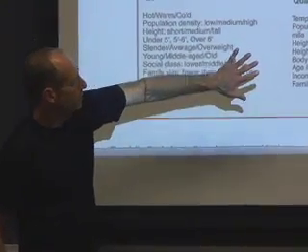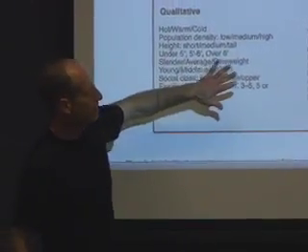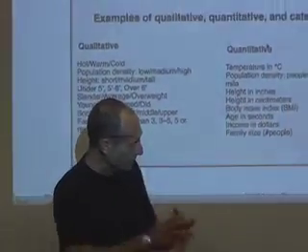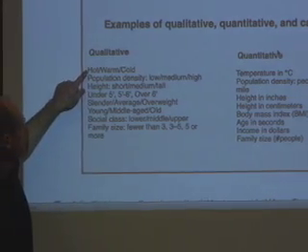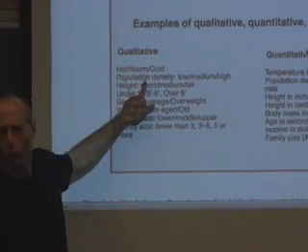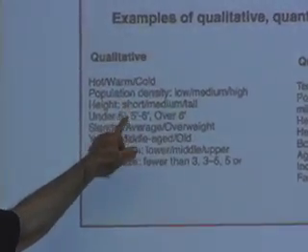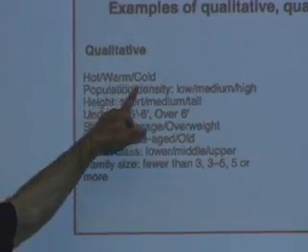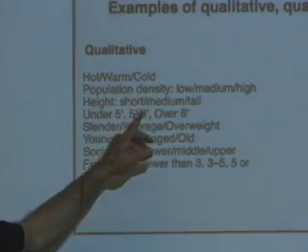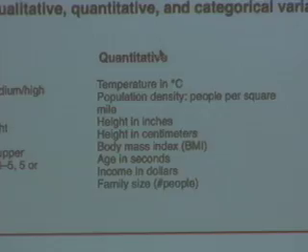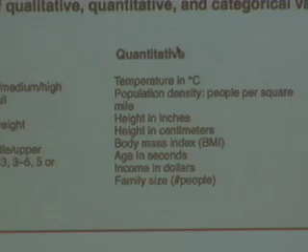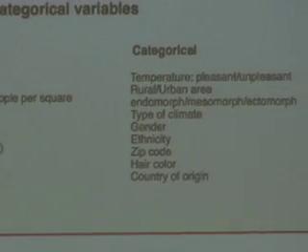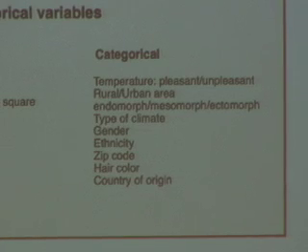Categorical, there's overlap. Again, all these things sort of overlap, but categorical variables divide things into categories: pleasant, unpleasant, rural versus urban, and so forth. Qualitative, in the examples that I've given, has a natural ordering, even though there isn't a number associated with it: hot is hotter than warm is hotter than cold. Whereas pleasant, unpleasant, there's not a natural ordering to it. Zip codes are categories. They just divide places into bins. Hair color. Is there a natural ordering on hair color? Other than blondes have more fun? I don't know. Okay, country of origin. These things are categorical variables.